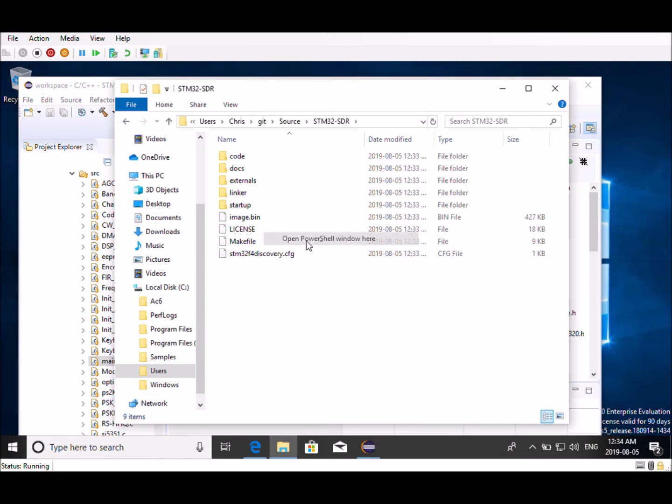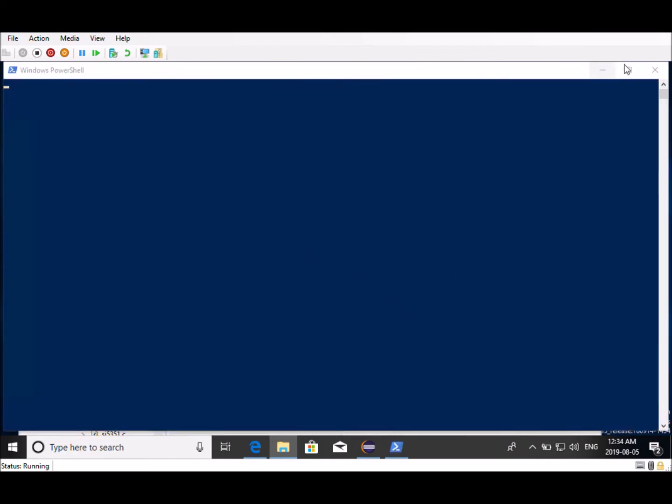So what I'm going to do now is open a command window. In Windows 10 it seems to open a PowerShell these days, which looks similar to a regular command prompt. So there's my prompt, and I'm going to now do a make.